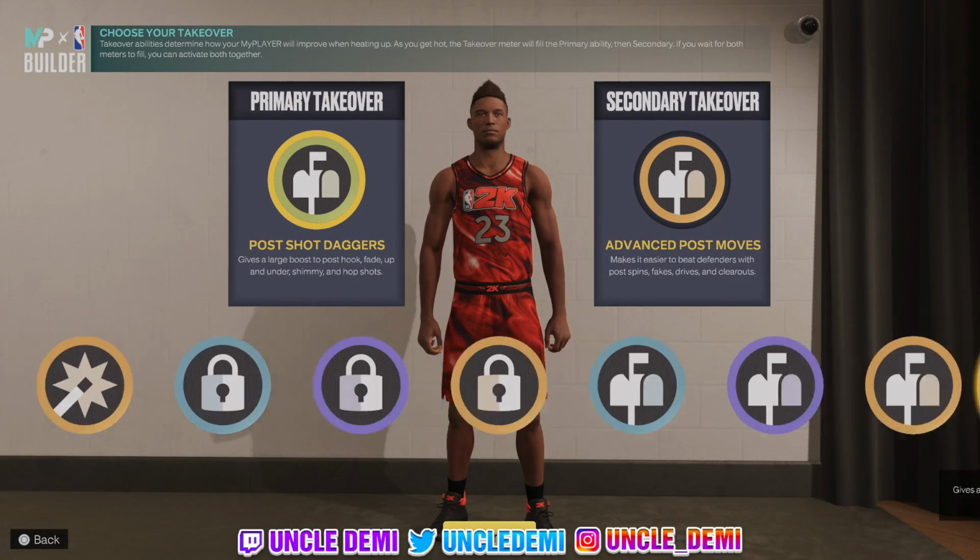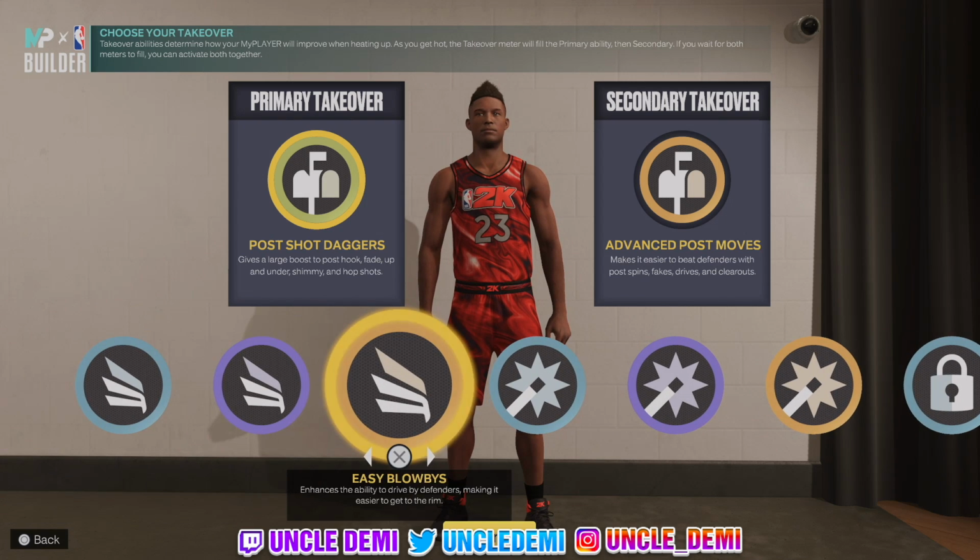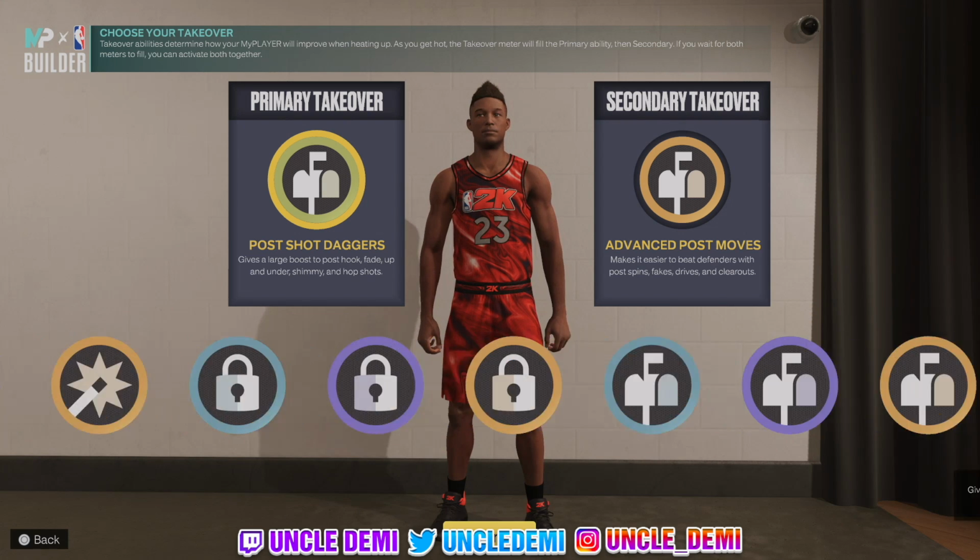This is another dope thing. Okay, so you have post, lockdown, shot creating and slashing. You still get slashing, which I think is pretty amazing, maybe because of the high driving layup. You can do that, but look what you can do here.